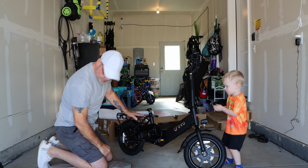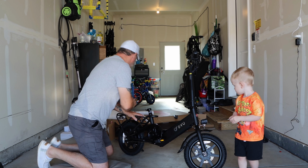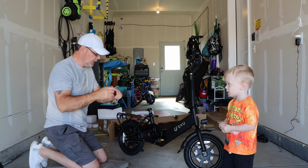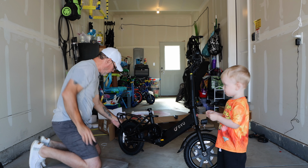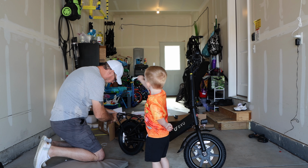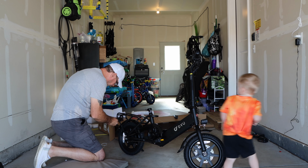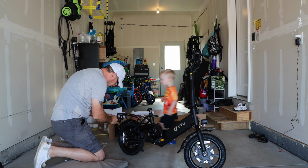Can I see the tools? What do you got? What'd you do with the tools? Oh, it's way over here. It comes with its own little tool kit, all the wrenches you need, all the little Allens. Can I use that little wrench? Yeah, I think that's the one I need. I think they made this one so you could get into that little tight spot.